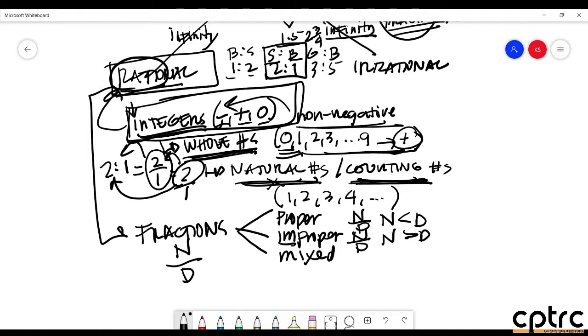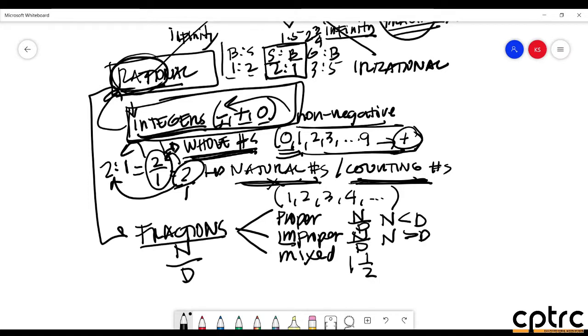Kapag sabi mo 1 and 1/2, that is the sum of 1 and 1/2. Combine the two and it will become 1 and 1/2. So therefore, these are all kinds of fractions. Tanong, ang fractions na po ba iyan, bakit tinawag siyang ratio, rational form? It's because ang fraction can also be written in ratio form.